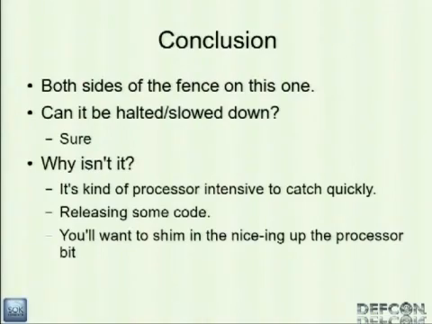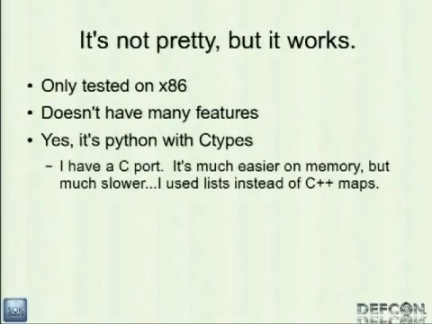There is some code that I'm giving out that catches it pretty fast. It is just Python with ctypes. It's not very heavy. You'll want to shim in nicing up the processor if you plan on leaving it running in the background, because it doesn't have any processor control at all. It's not pretty, but it works.